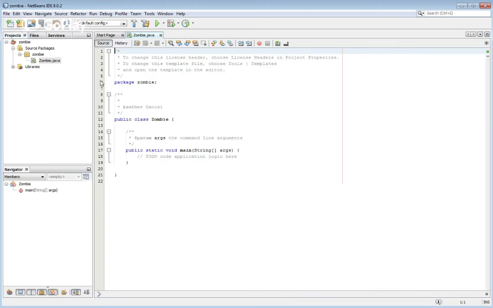And you'll see it creates a lot of stuff for you, and that's great. We want that. The most important thing is this main class, the zombie class, which has the main method in it, which we're using to kick off all your code.